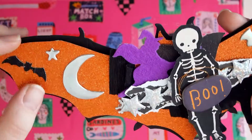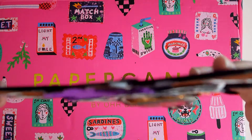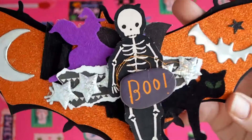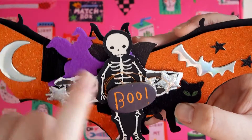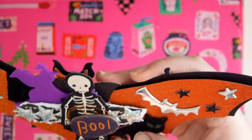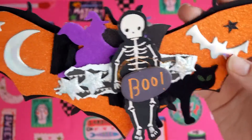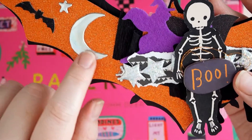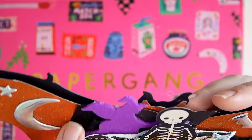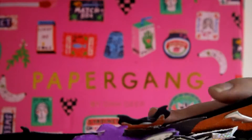Here's what I did with the bats: I put some orange glitter paper on top, mounted on foam tape. Then I added some bits from the Hey Pumpkin collection and those foam stickers I got at my grocery store — I think I mentioned them in a previous video. Everything on here is from Hey Pumpkin, plus some black crepe paper and some starch trim I got from Action.